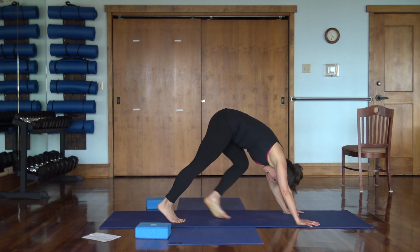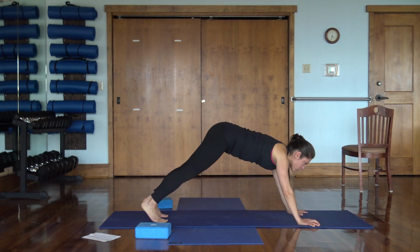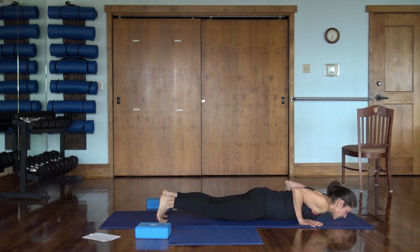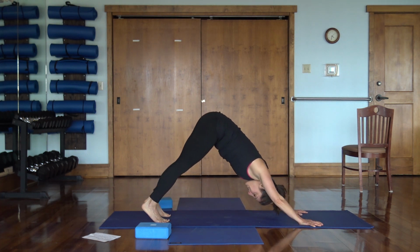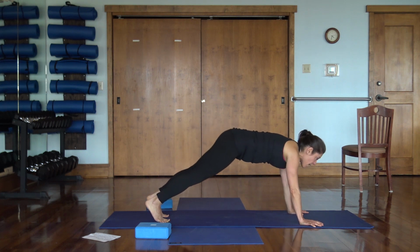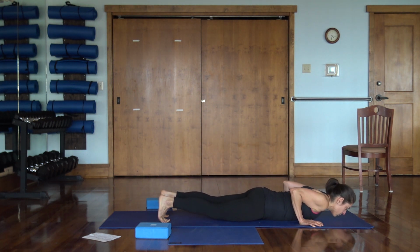Step that left foot back, downward facing dog. Optional vinyasa, roll yourself out, high plank. Exhale, lower yourself all the way down. Inhale, upward facing of choice. Exhale, downward facing dog. Inhale, roll yourself out, high plank. Exhale, lower yourself all the way down.